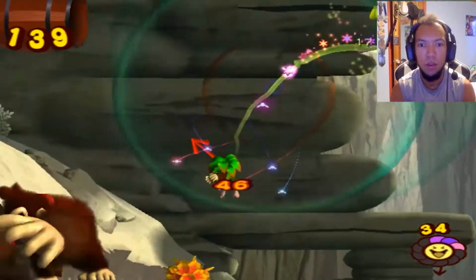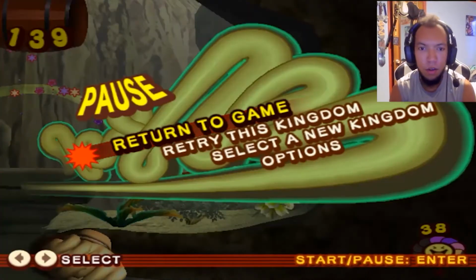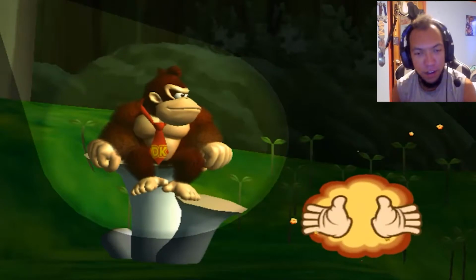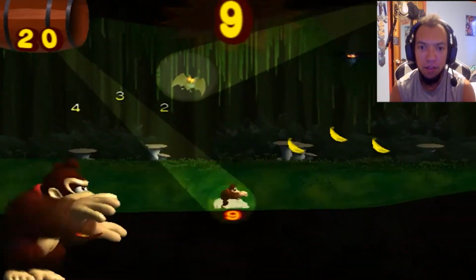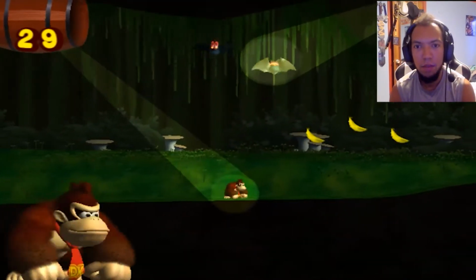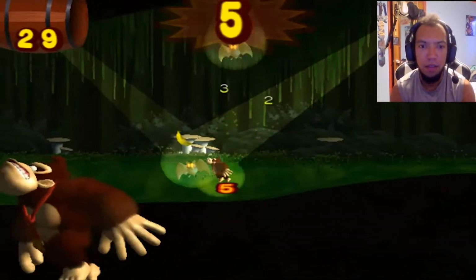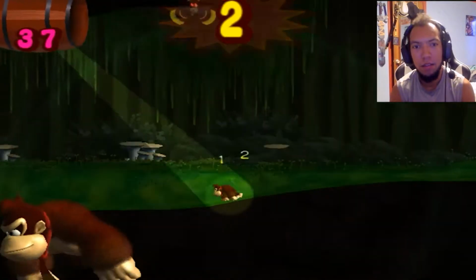Ah, fuck, I'm too early. Oh my god, you know what? Nope, we're doing this over again. When it comes to this game, I am a perfectionist. I try to do as best as possible. And nothing- oh my god. You know what? I have a plan. Get over here. Come over here. Yes. Oh, I didn't get the other one. Dang it.